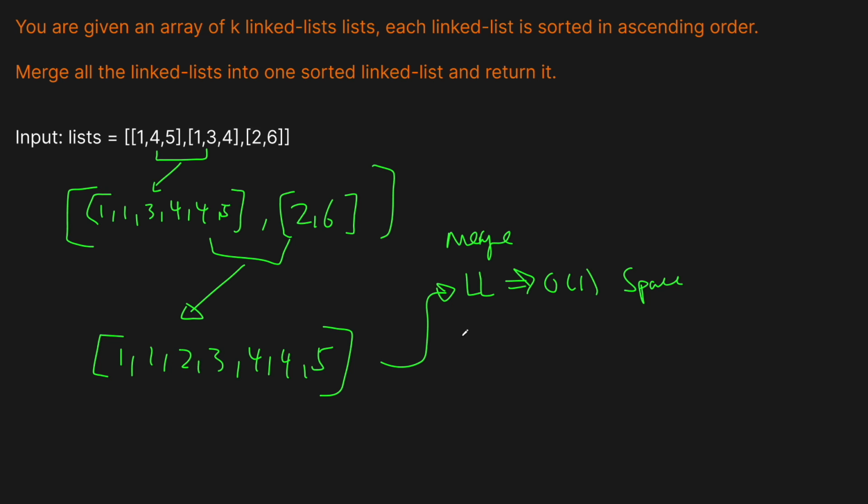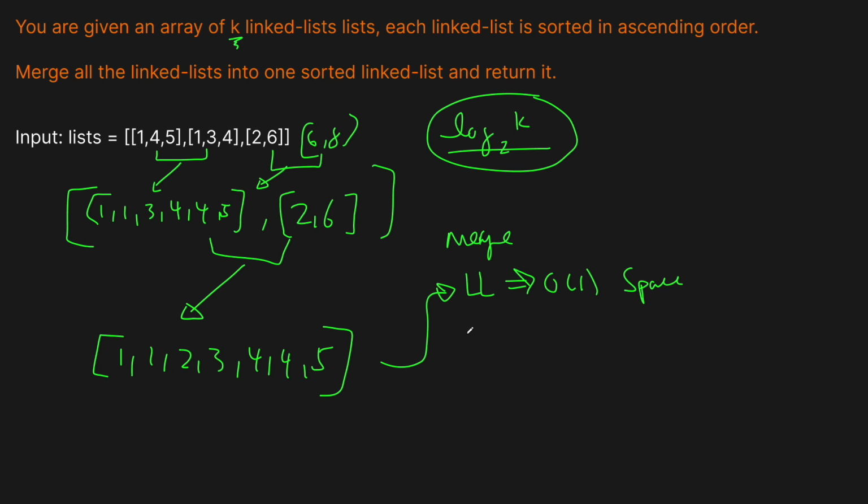So we have this merge here, and we obviously are going to do this a certain number of times. Because we're merging 2 at a time, and if we had another one, let's say it was like 6, 8 that we had to merge, since we're doing 2 at a time, we're cutting down the number of lists by half every single time. So what this means in the end is that we would have a log k merge time, because we cut down the problem by 2 each time. It's basically log base 2 of k, where k is the number of linked lists we have.